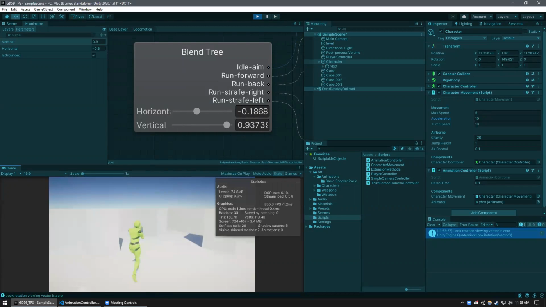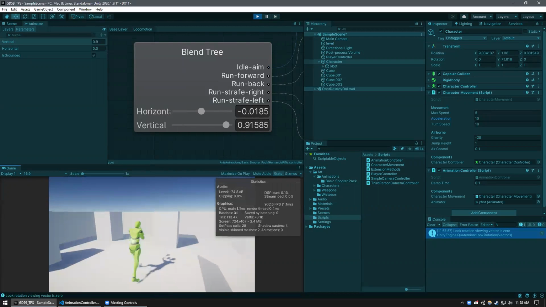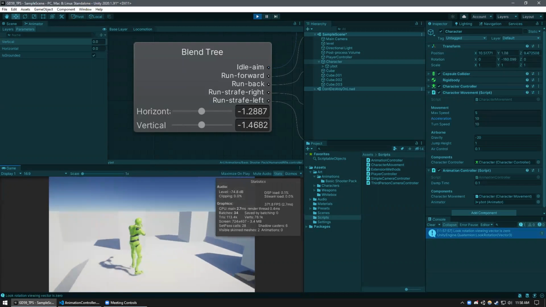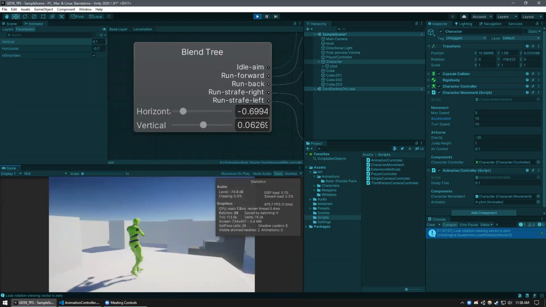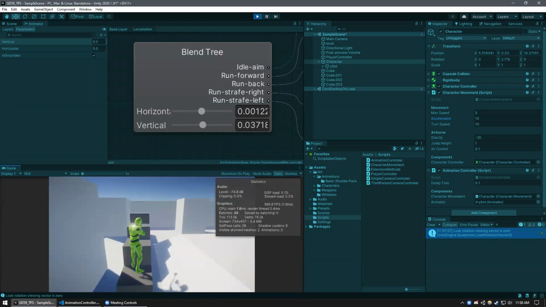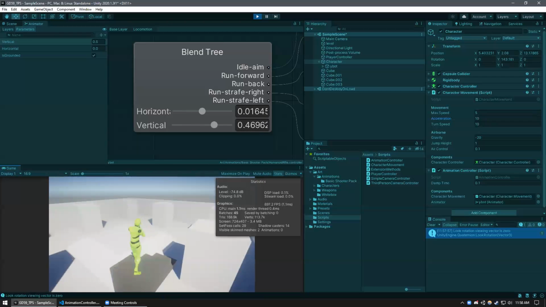One thing we're missing, we've kind of run out of time for today. We'll get it done first thing next class before we start working on AI, and that is the jump. We just stand still when we jump up in the air, but we'll get that added, so we'll actually go into a little jump animation. But it's looking a lot better than it did at the start of class.